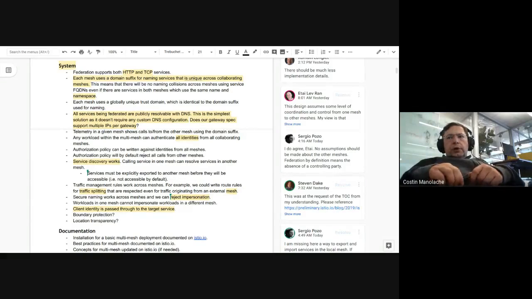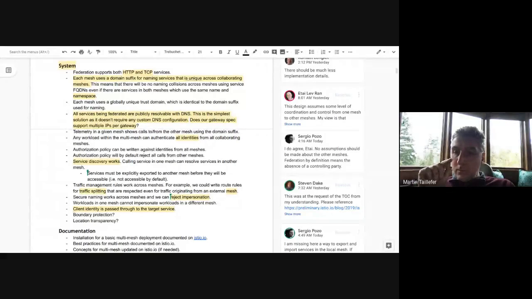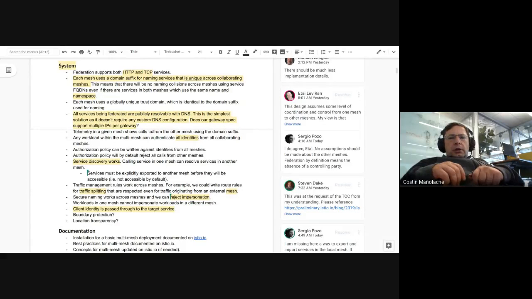So can this be achieved strictly by messing around with service entries? Yes, it could be. I think it's too dangerous, and it violates all the requirements above, because if the idea is that we have distinct domain names, distinct suffixes, distinct trust domains, that makes this requirement completely impossible and incompatible with what we discussed before.